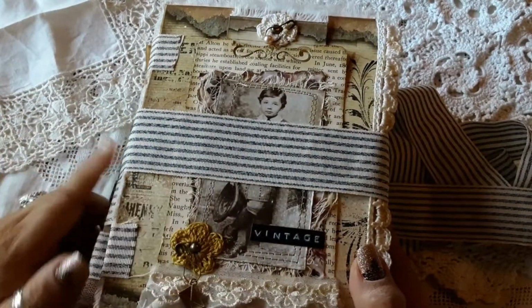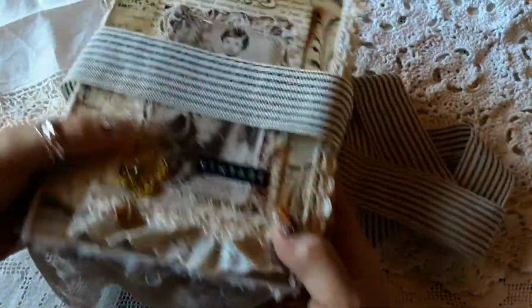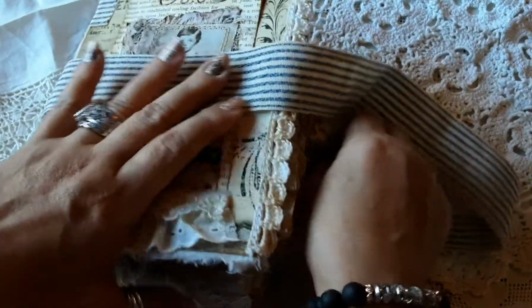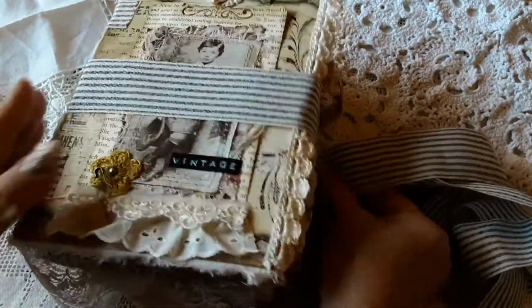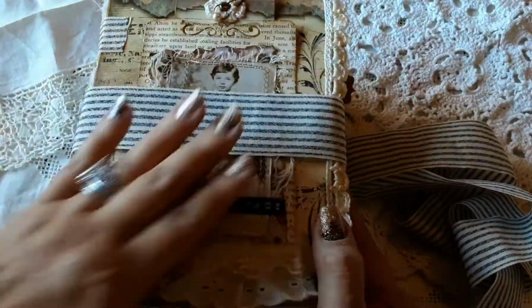Let me know what you think of my journal, or what could I have done different. Because I know the tab binding didn't really work out. You can, but like I said, flatter signatures, not as fat as the ones that I made. So I learned my lesson.